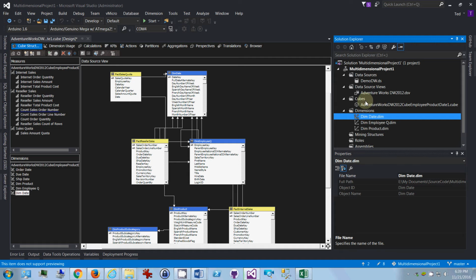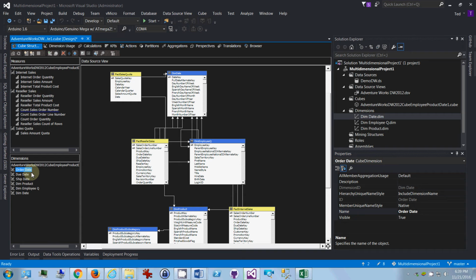Then when we built out the cube, we end up with this ship date and order date, which are role-playing dimensions that Analysis Services creates for us. But it still shows the date dimension, and it really doesn't make sense to let users browse based on that because it's not really a particular date connected to something, while ship date is connected and order date is connected, due date is connected. So you only want to let them browse by particular dates in this case, so we want to actually make that not visible.